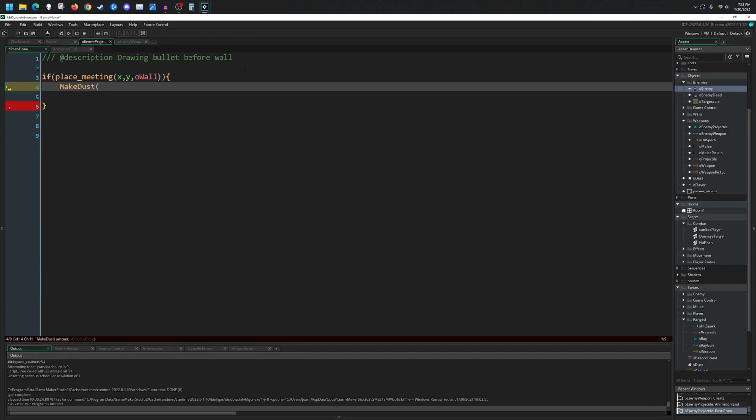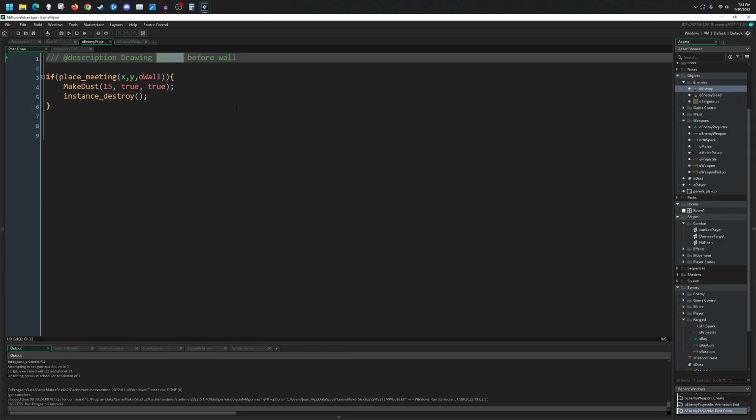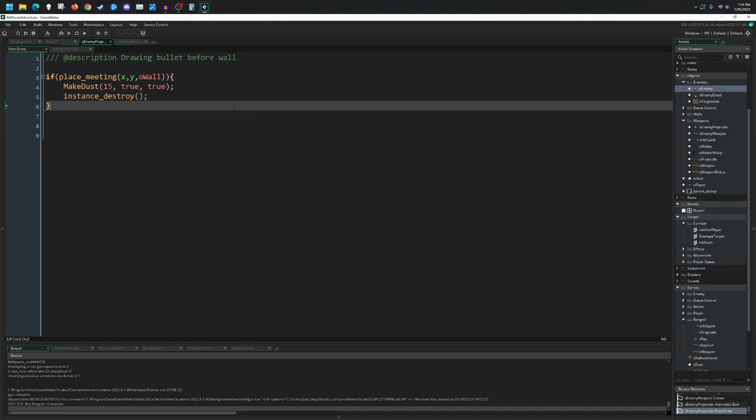And I'll make 15 dust, and this will be true and true. The dust cloud will go in all directions. And then instance_destroy. So whenever we hit the wall, in my case my ray blast will impact, make a cloud of dust, and be destroyed.